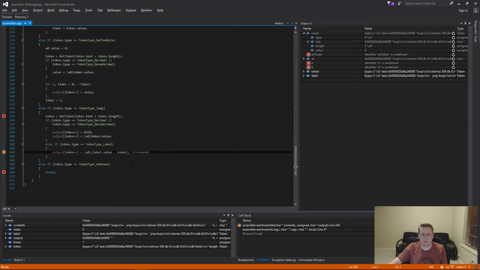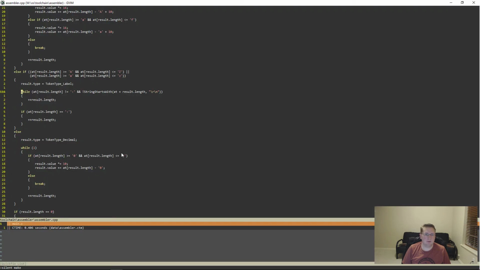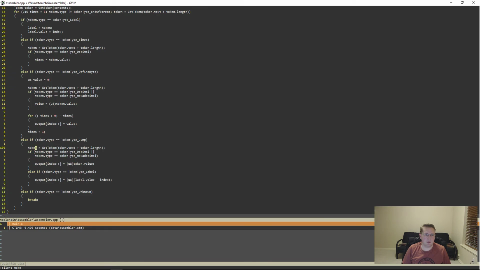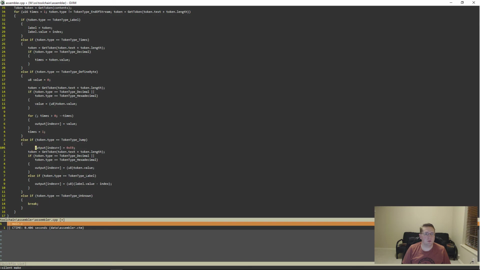So it's this. The value is 0. The index is, oh, okay. That's right. This jump instruction needs to happen. Let's go ahead and put it there. So that's going to then move it over. It's only going to be 1 though.